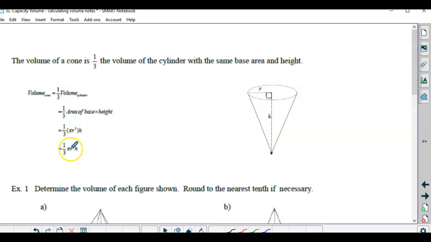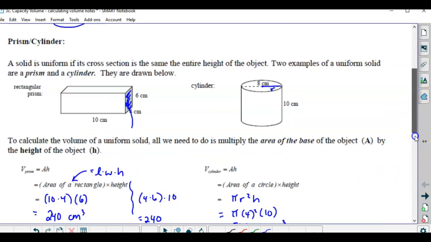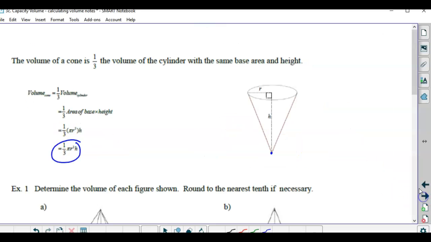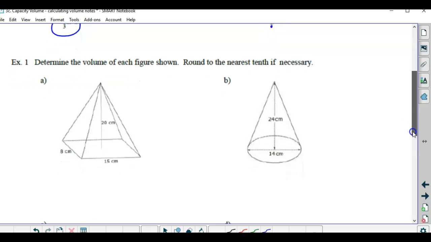And then when we simplify that, we get 1/3 pi r squared times h. So that's always going to be the case. Whereas back here with the pyramid, it depends on what that base is to get the volume of the prism. So really, the cylinder is actually a little bit easier in that sense.